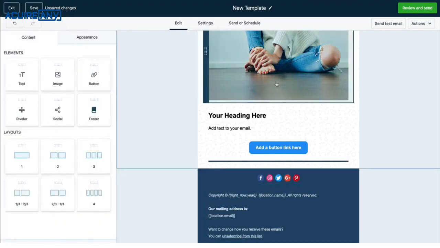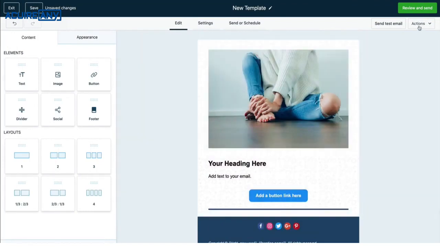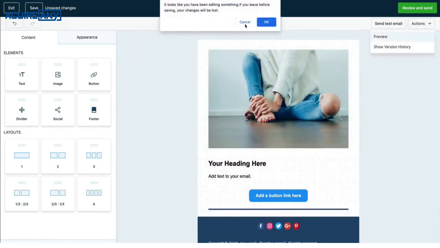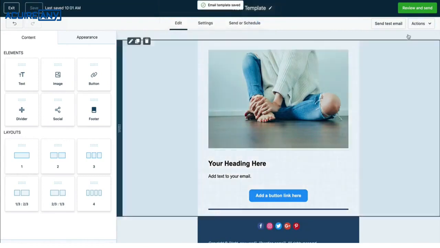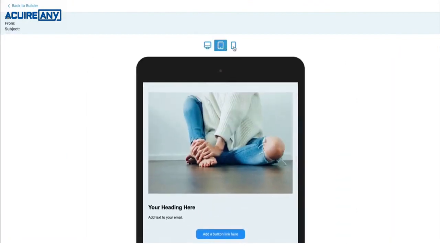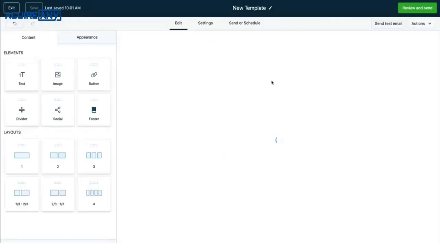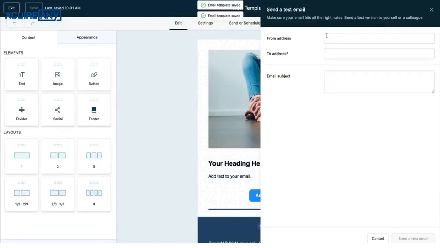All right, once you've got your email ready to go, before you send, you obviously want to preview it. So you can come over here to the top right, click Actions, Preview. First we need to save. Now we can come back to Actions, Preview. And here we can see what this email will look like on a desktop, a tablet, and a mobile phone. Once that looks good, you can click back to the builder, and then you'd want to send yourself a test. So you can just add any from address in here you want, like test@test.com, to yourself, and then give it a subject and send yourself a test to make sure it looks good in your browser.